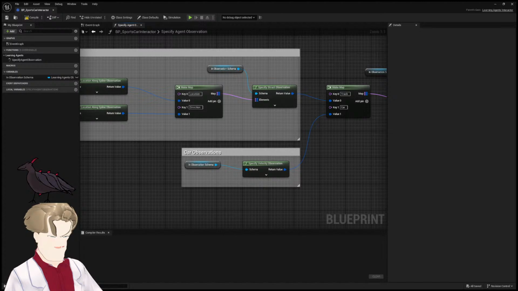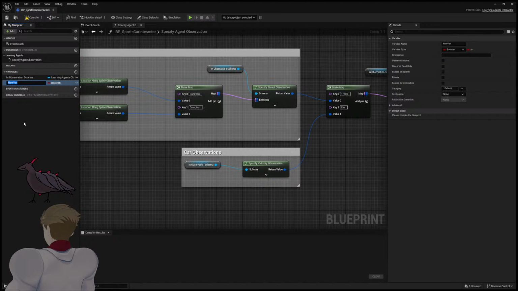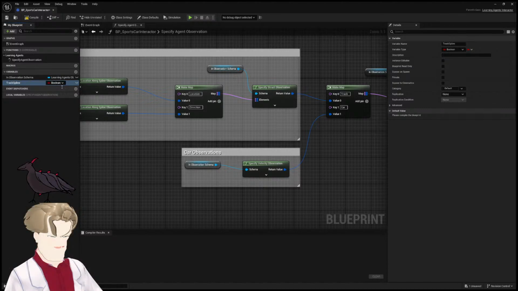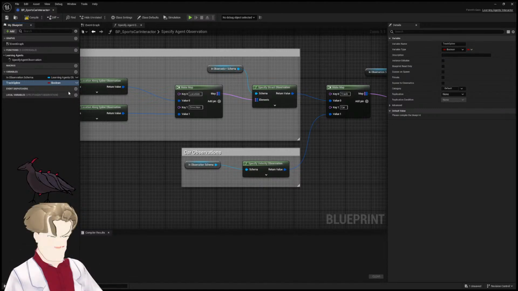Let's create a new variable by clicking the plus. Add this new variable, track spline. What? There is this components. I'm so confused. Oh, look at that. Track spline is coming in. Coming in hot. Spline component. That seems about correct.